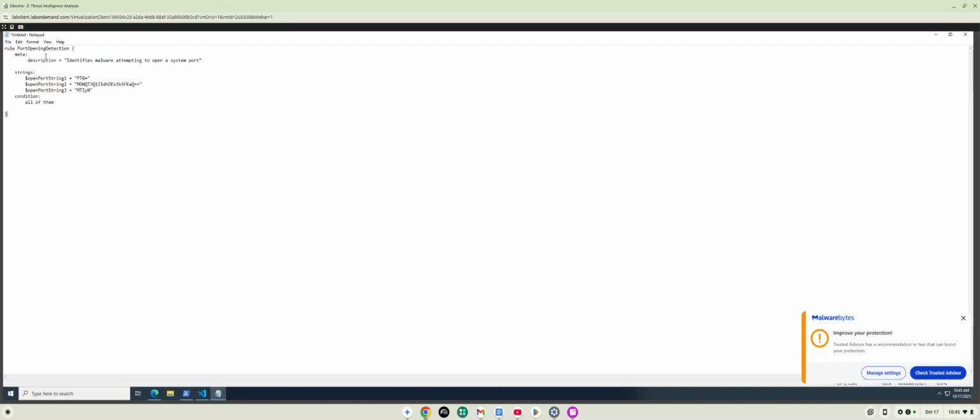So this is right here where it says strings. So I'm indicating which strings I want to be able to pinpoint.